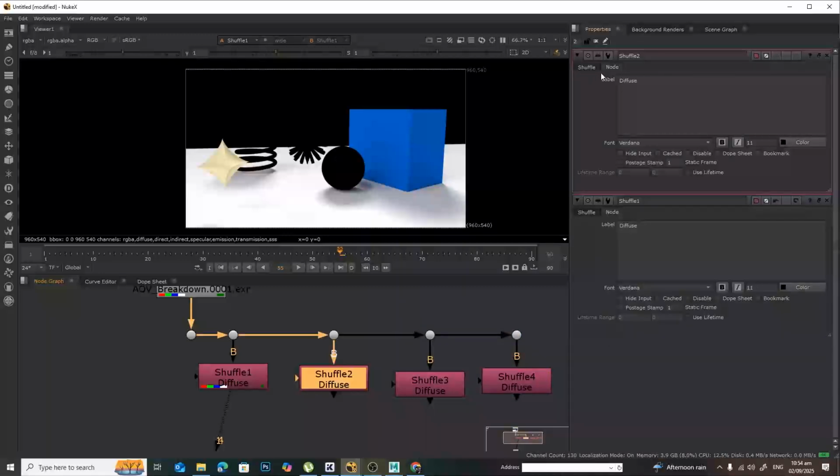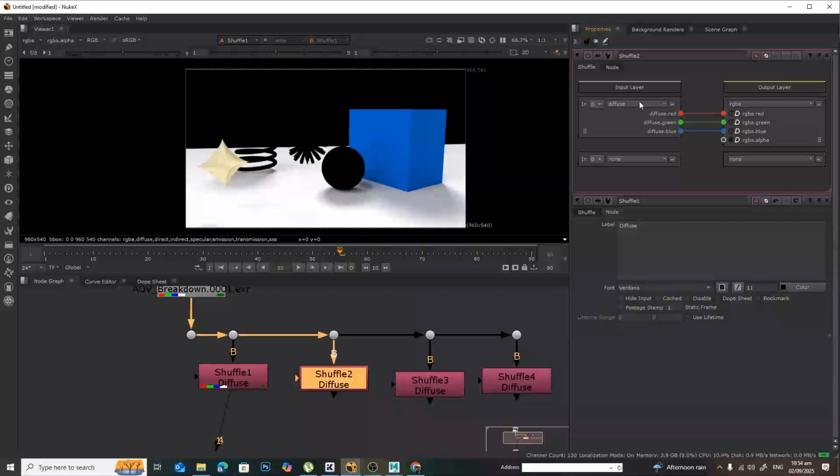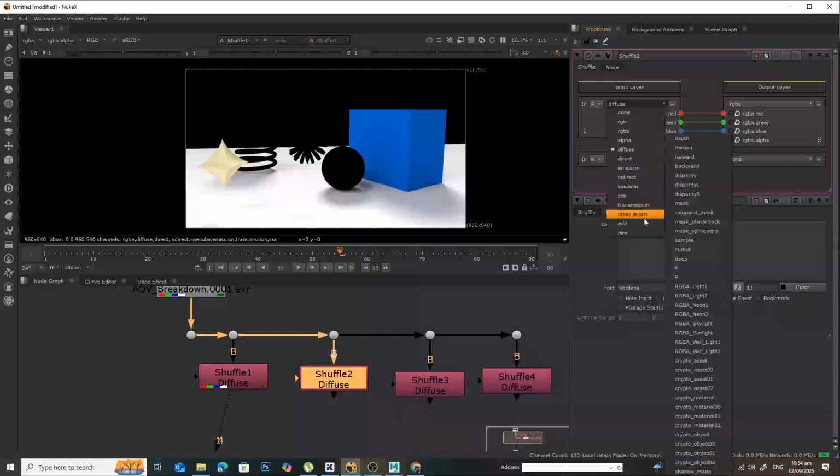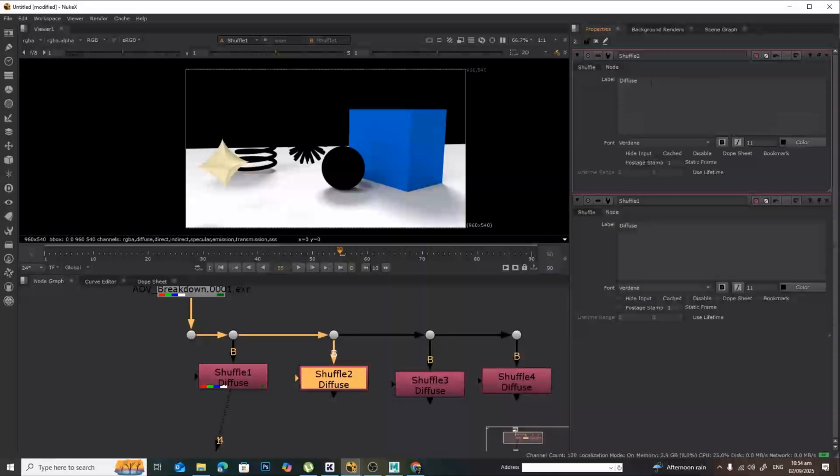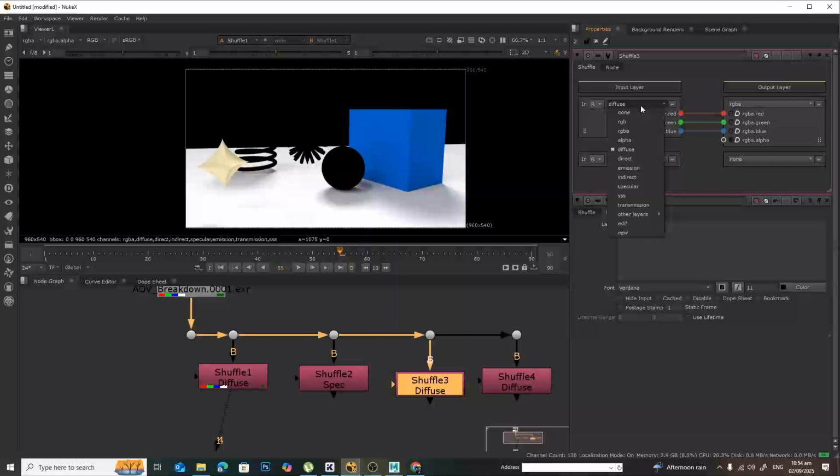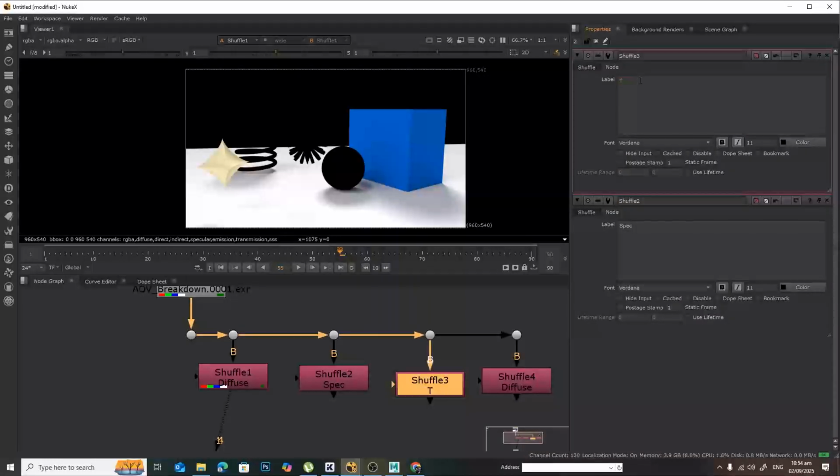So for this shuffle node, let's say I want specular. Then I'll just rename this spec. For this one, let's say I want transmission. Transmission.